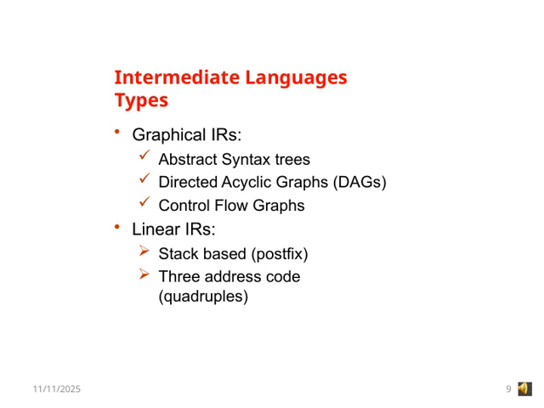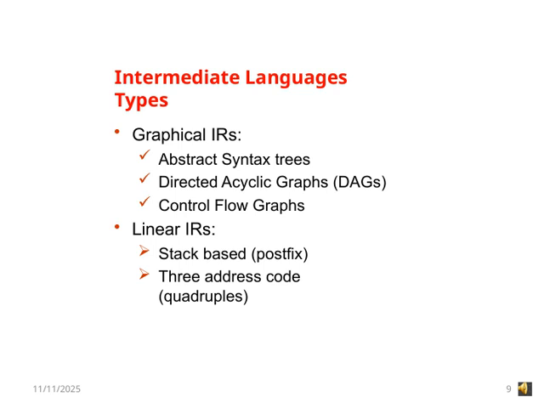to analyze and transform. Then, we have directed acyclic graphs, or DAGs, which are similar but allow sharing of common subexpressions, reducing redundancy and improving efficiency. Control flow graphs are another type, showing the possible paths that execution can take through the program, which is crucial for optimization and understanding program behavior.